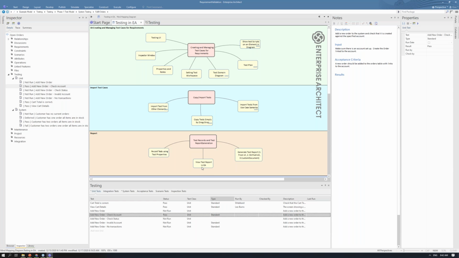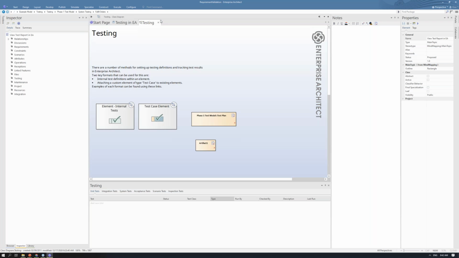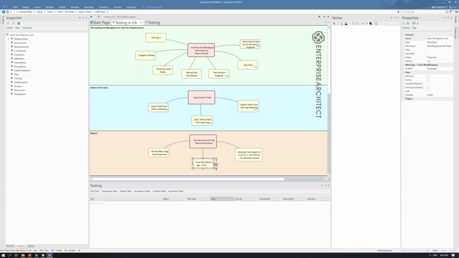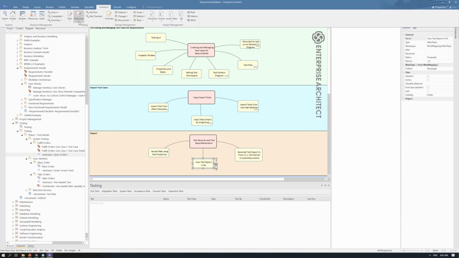Next, we will see how to view a test report in EA. I'll just show you the easiest method. Go to construct and then tests. Remember, we went to construct to get this test UI panel with all the different classes of tests. It's the same area, but instead of going into tests, we go into the outcomes.